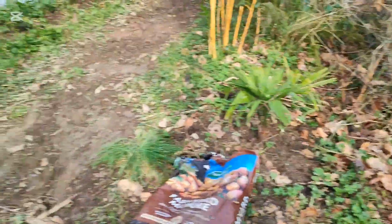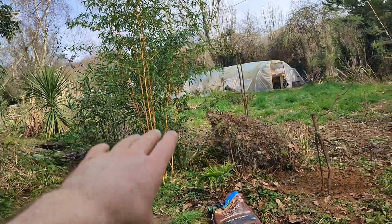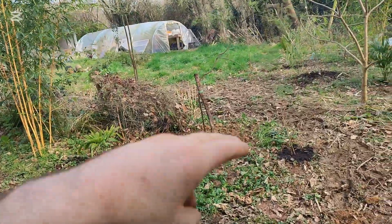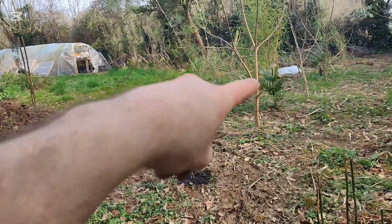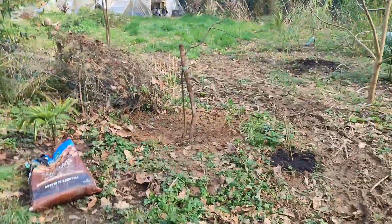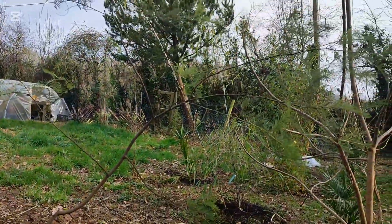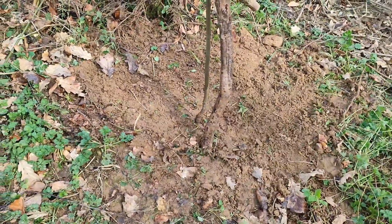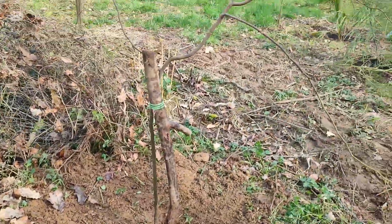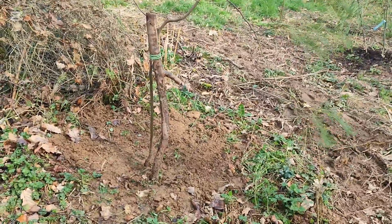So I moved it across about 20 feet to the end of what will be the side of the jungle path, and just beyond that I'm going to be transplanting a gunner that's up here into this corner to balance out with the gunner over here. So hopefully with the sun, and because it's a couple of years older, it should just transplant nice. Nearly all the root ball was still stuck to it. So we'll see how that gets on this season.